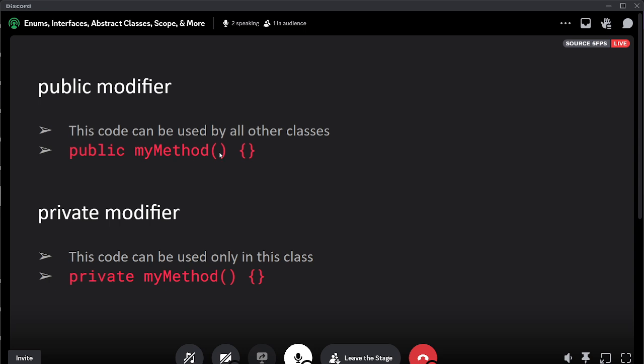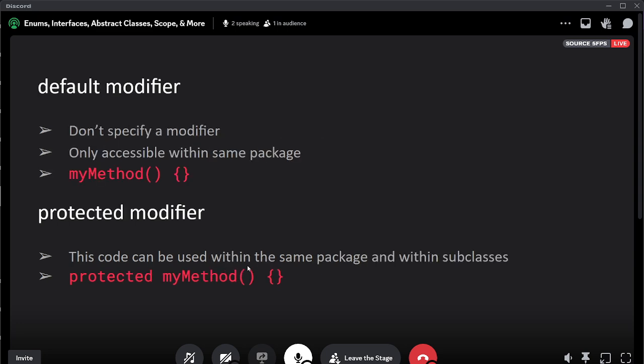We can demonstrate that, but it's not any more than what's written here. And then we have a default modifier, where we're not actually modifying anything. It says default, only accessible within the same package, which we just write as myMethod. We haven't talked about packages, so don't worry about that.